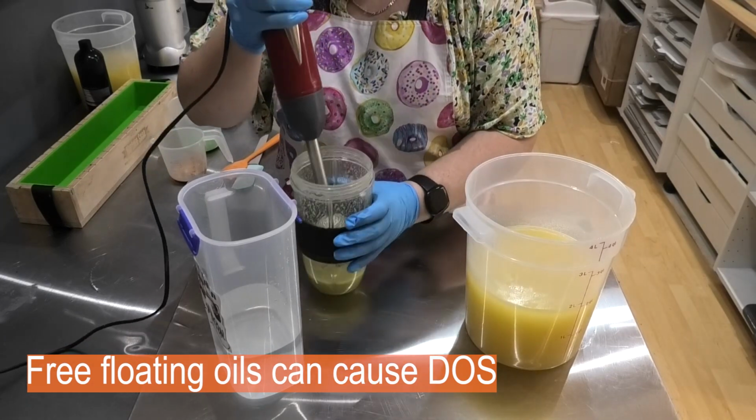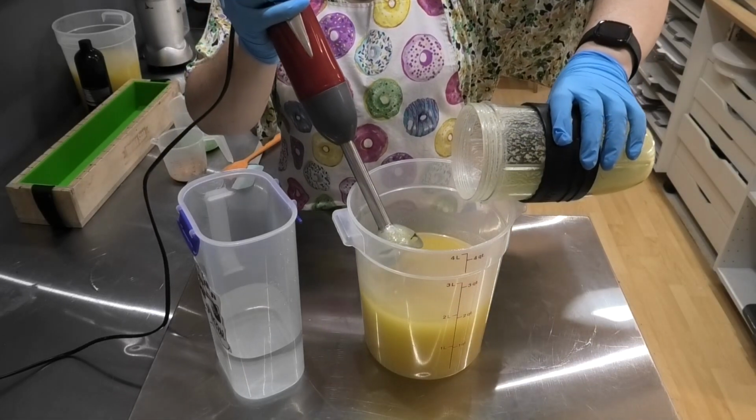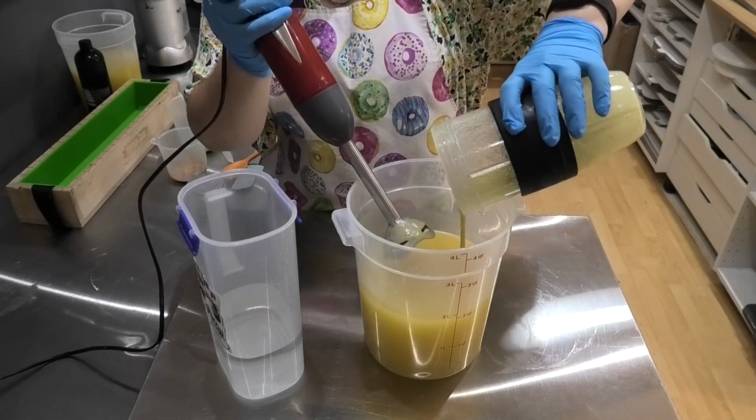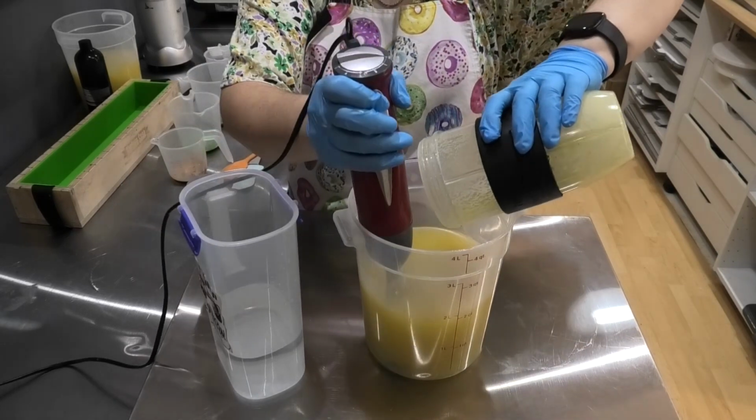Alright, so I've just given that another really good blitz, and now I'm going to pour it into my oils, mix it in a bit more, and then add the lye water in, and then we'll start separating it out for all the colours.